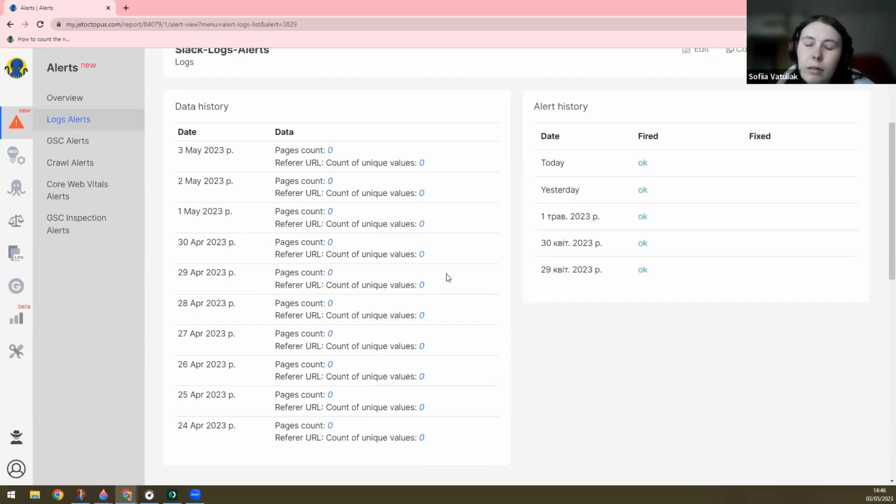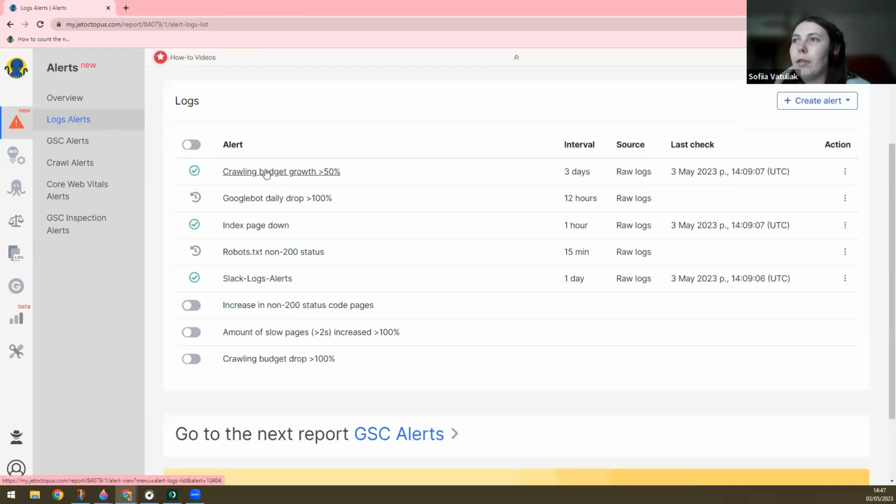This is really convenient if you want to find the reason why this alert was fired. For example, if you want to monitor how website updates affect the health, for example, of Googlebot crawling, you can check how crawl budget changed after your developer team released the internal linking structure.